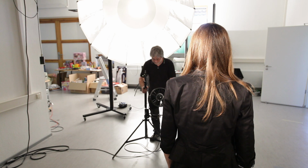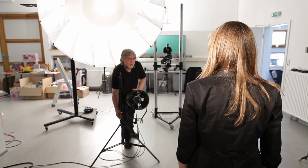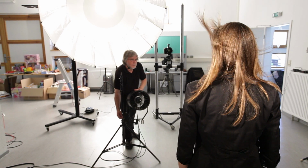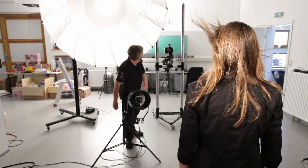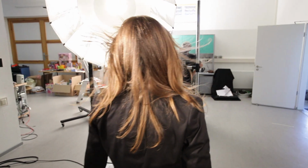Now we show you where the limits of the system are. There's a shutter lag of about 1/10 of a second, depending on how fast your camera can go. With slower cameras, it might even be only 1/3 of a second. And this is too much to allow any movement. So putting in the wind machine, you will very, very easily see that this doesn't work.